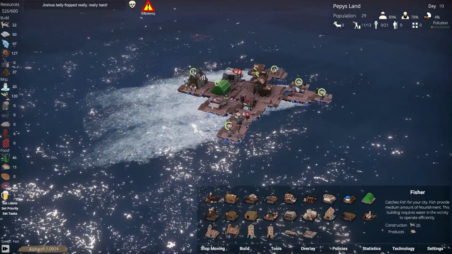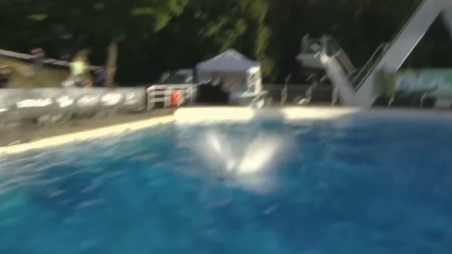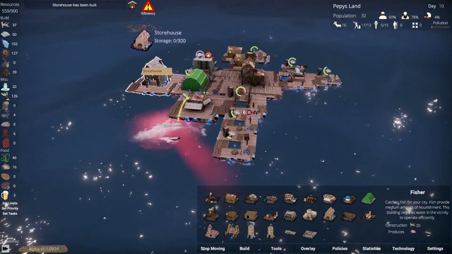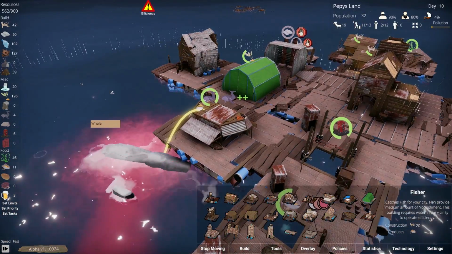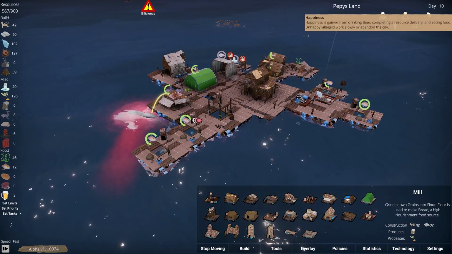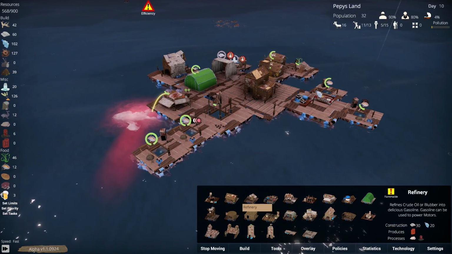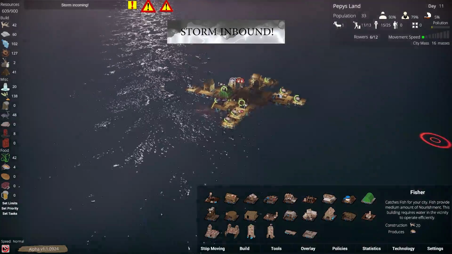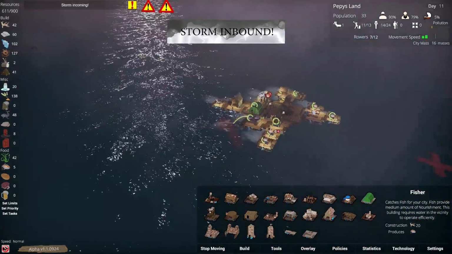Oh no, someone died. Joshua belly flopped real hard. So we've got a storehouse that increases our resource cap. Pretty cool. Pretty good. And we're running out of beer. We should be okay for a bit, but we're gonna have to get that brewer pretty soon. Oh shit, storm. Storm inbound. All hands on deck. Oh fuck.